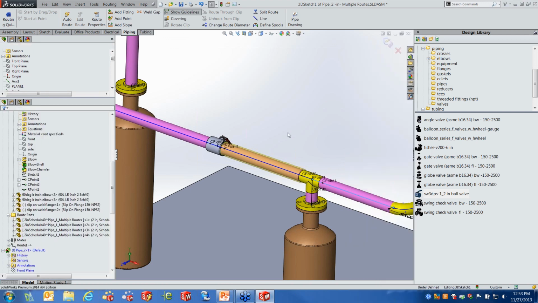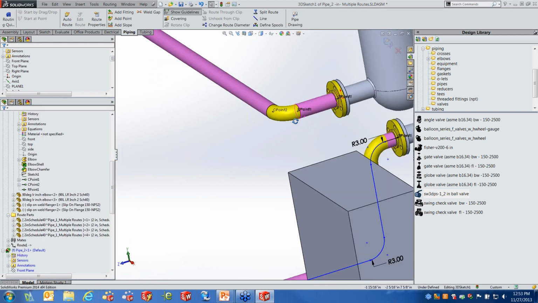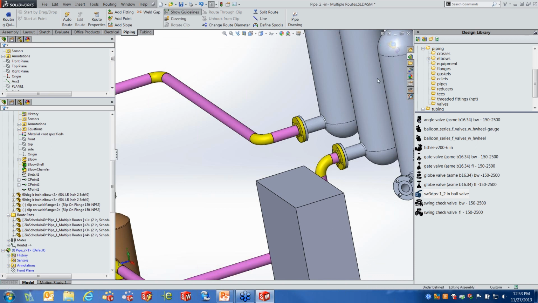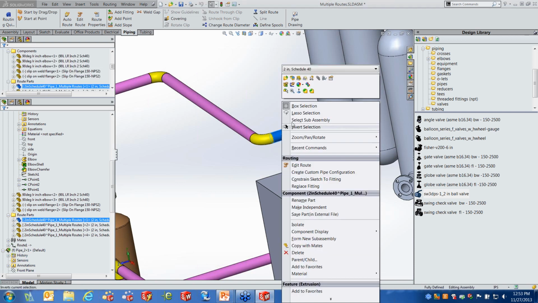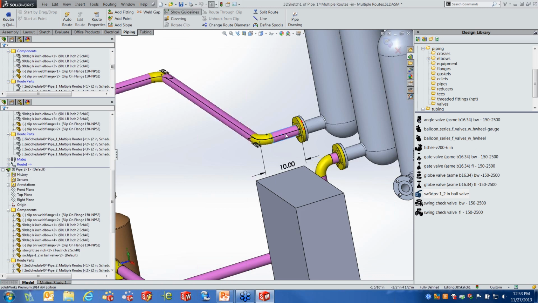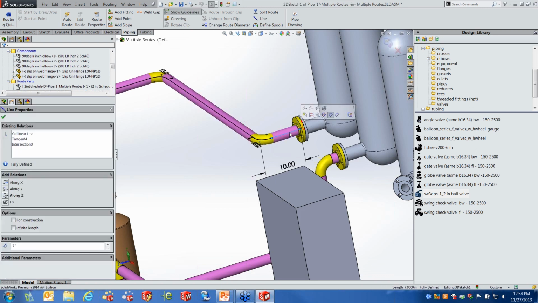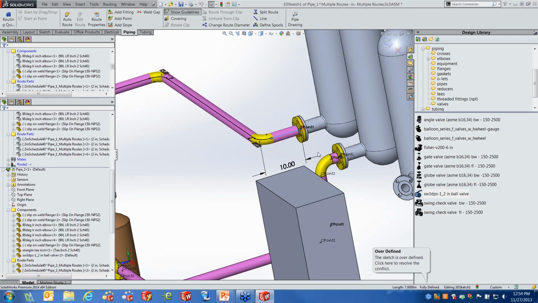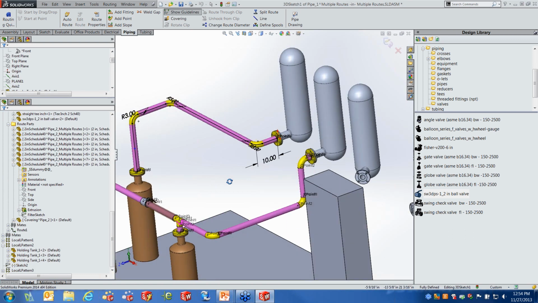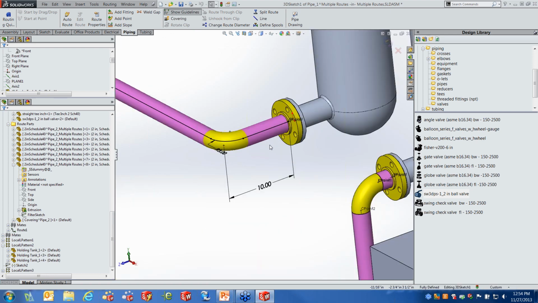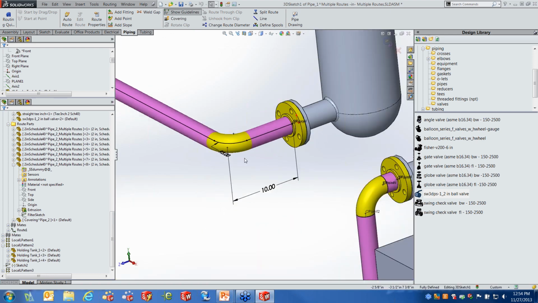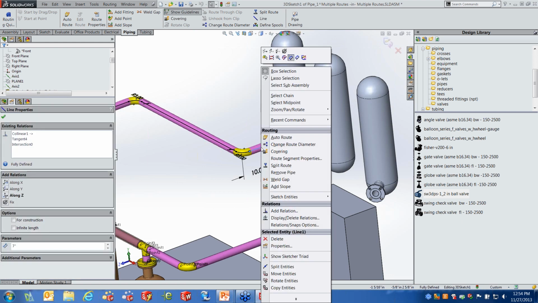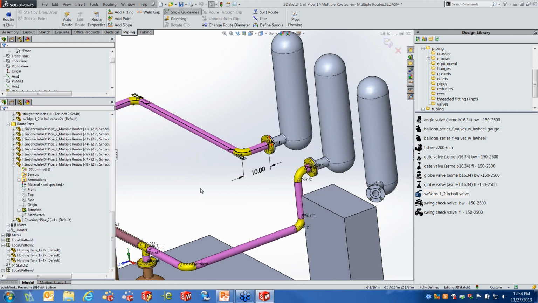We also have the ability, let me see if I can find one that I want to remove pipe here. Let's exit out here. I want to edit this route. Okay, let's say I didn't want this pipe segment anymore. One of the things I can do is remove pipe. Now this one over defines it, because my sketch is all locked in, where it would have to stretch the segment. Because my sketch is all fully defined, that's going to over define it, but typically you're able to remove a piece of pipe which will stretch your lines and make that happen.